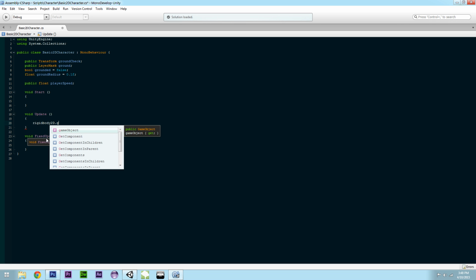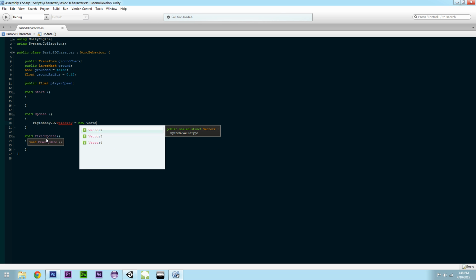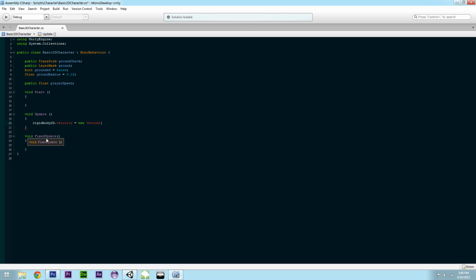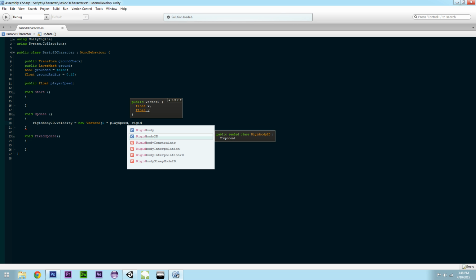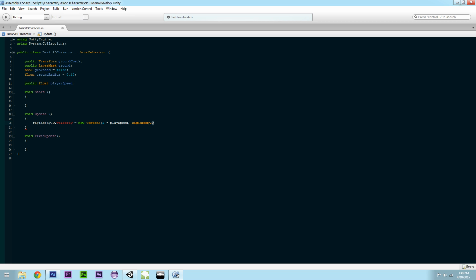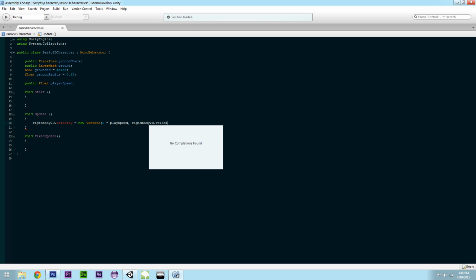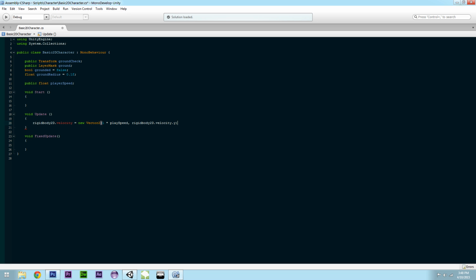And then we want the velocity to be equal to new Vector2, and then we'll do 1 times player speed, and then rigidbody2D.velocity.y. Sorry, player speed.